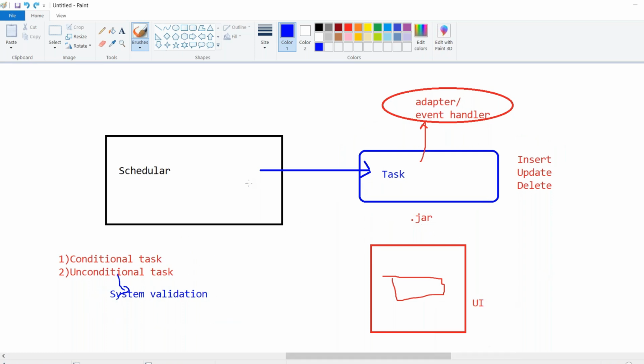If you are running provisioning or reconciliation all the time, a task will be there. Then task is there means event handler is there means event is there. And apart from provisioning and reconciliation, some additional tasks run automatically. These are called unconditional tasks. You have no control over that. For those tasks, sometimes an event is also generated, because for everything, even when you click something in OIM, it generates an event. That is called an event.